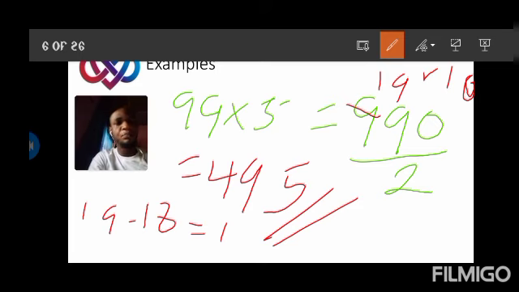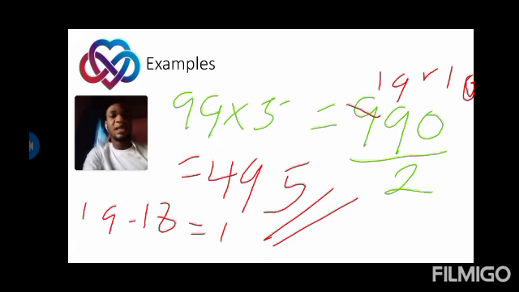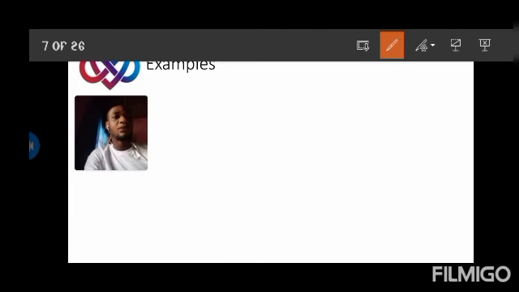495. So it goes on and on like that. It's a very simple trick if you know your 2 times table. Okay, let's take more examples on that. I'll somewhat want to move up a little bit. Let's move to 3-digit numbers. Let's say, for example, we have 101 multiplied by 5.